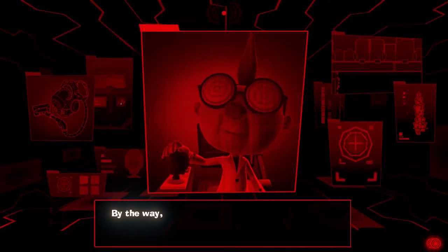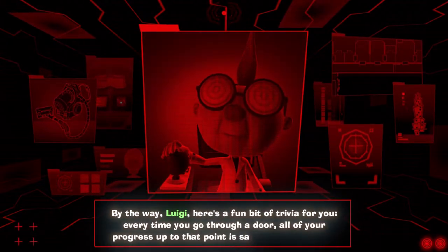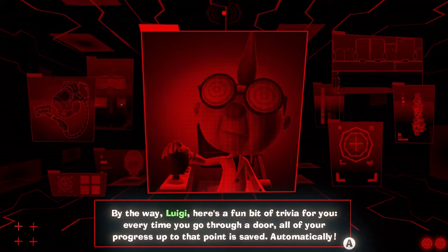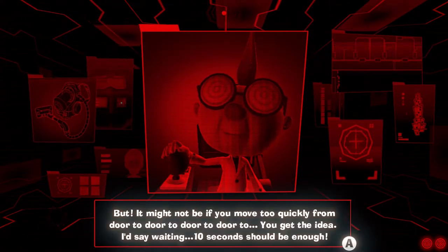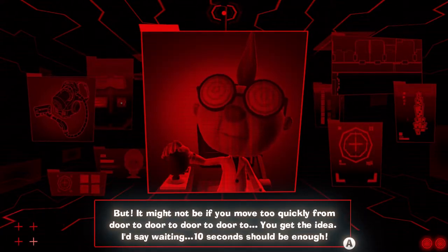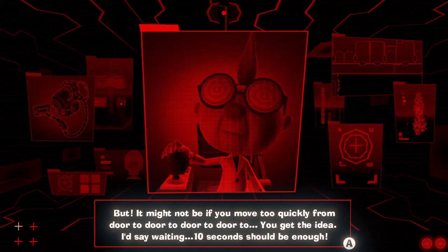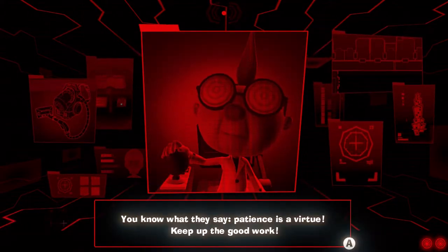By the way, Luigi, here's a bit of trivia for you. Every time you go through a door, all of your progress up to that point is saved automatically. But it might not be if you move too quickly from door to door. I'd say waiting 10 seconds should be enough. You know what they say, patience is a virtue. Keep up the good work. Thank you.